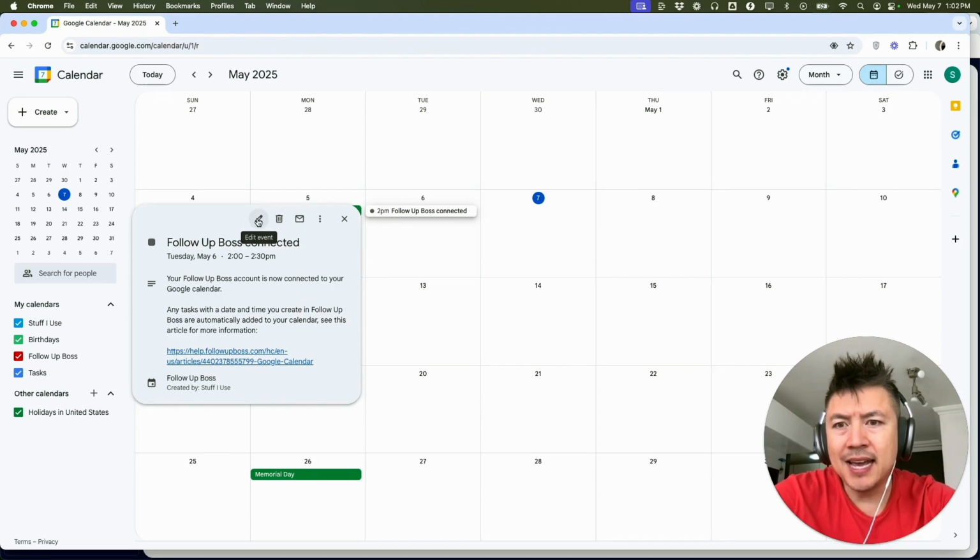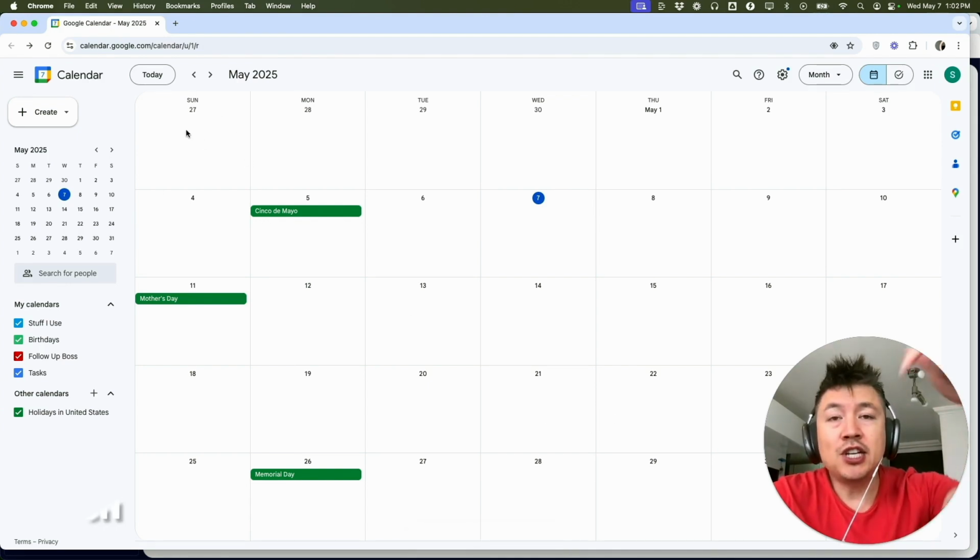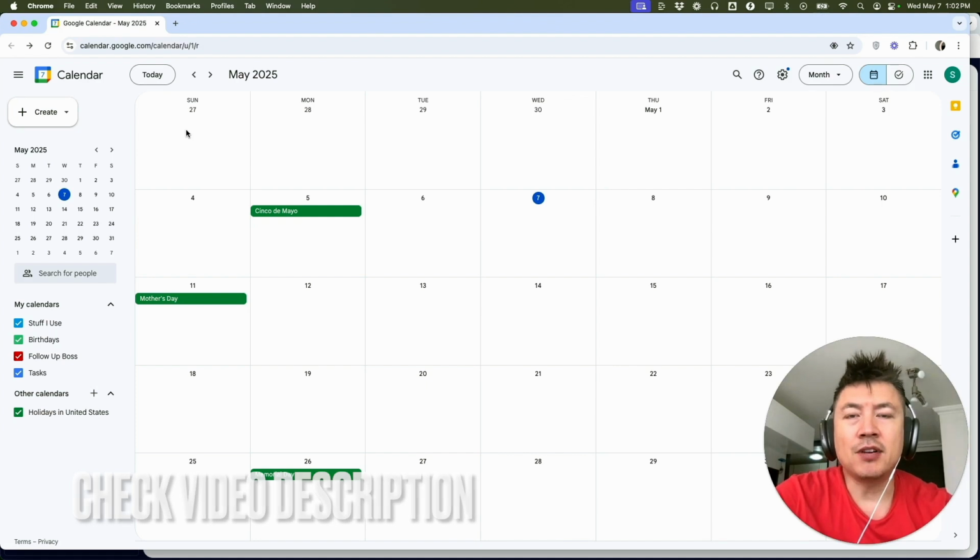So right here, I'm going to click on edit, but sometimes my finger slips and I click on trash, and you're going to see this down here so you can undo it. But sometimes this goes down pretty quick, so you're not able to undo the delete. Whatever the case is, it's a pretty easy process. It's handled here in your Google Calendar. Check my video description. I'll try to leave the written instructions there as well.